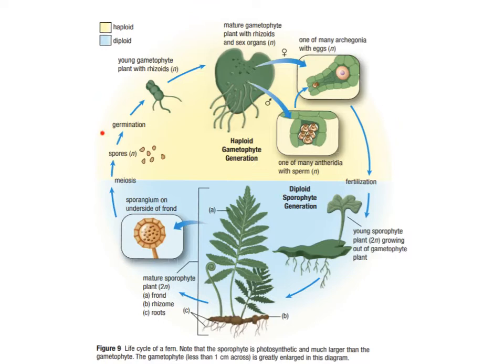And what's going to happen to these spores is eventually they're going to germinate, and they're going to produce a gametophyte, so a wee little young gametophyte, which will eventually grow, and that gametophyte will develop sex organs. In this case, these sex organs are going to be called archegonia and antheridia. And so, like any good sex organ, they're going to be producing eggs and sperm. And these eggs and sperm are still haploid, so they still contain half the genetic information. When the sperm and eggs fuse together, you get fertilization. And that will result in a young sporophyte, which again is diploid. So a sporophyte is diploid. We then get a mature sporophyte, which will produce spores, and we cycle through the life cycle.